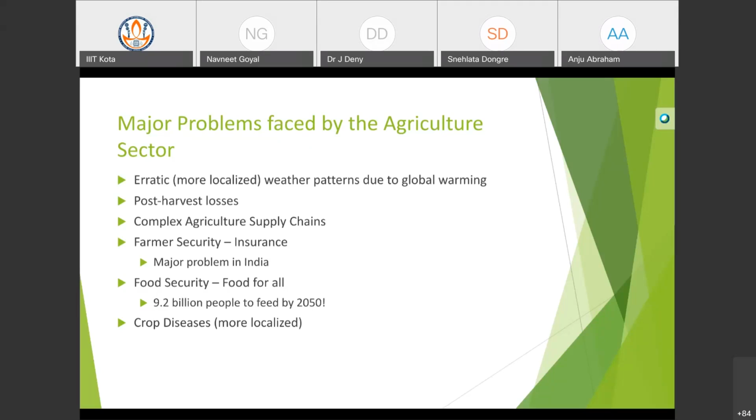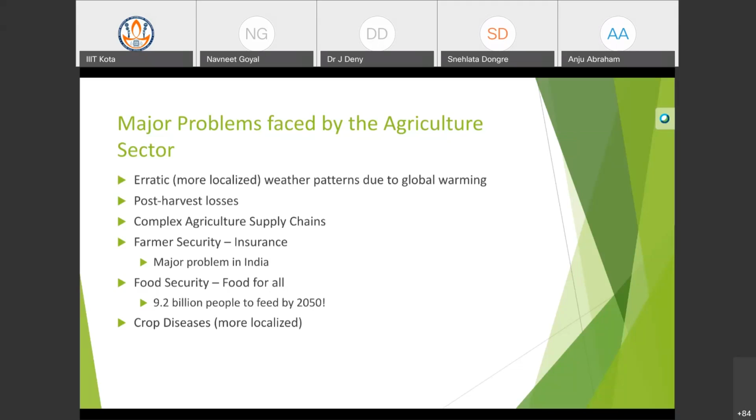I'll show you one particular solution adopted in the US, where the farmer need not even file a claim for damaged crops. There are automated systems which can completely take care of any kind of damage, and if the farmer is part of that insurance company, without even filing a claim, the farmer can get compensation.